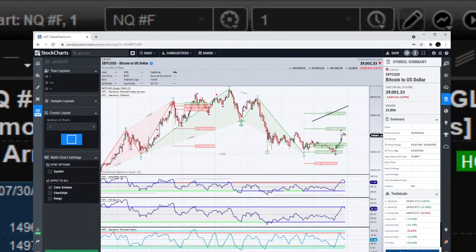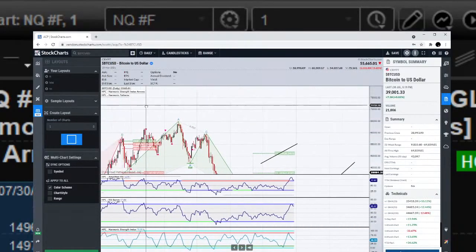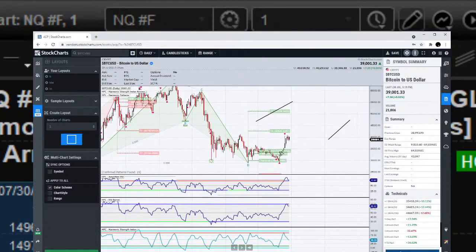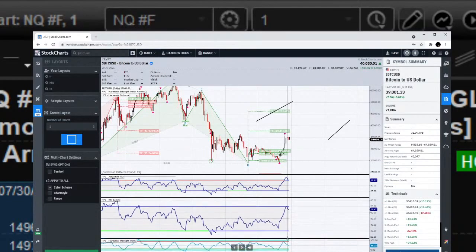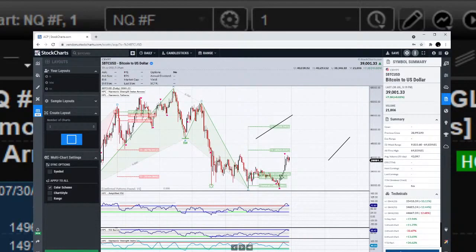Interesting thing about what has gone on with this particular pattern match and the bat pattern that we see, which I really think is the true harmonic of the moment. Let me bring this up like that and just remove the indicators for a second. Focus on the pattern itself. No denying that.